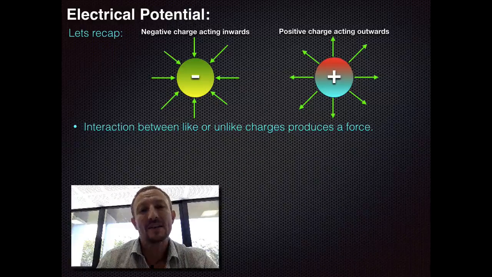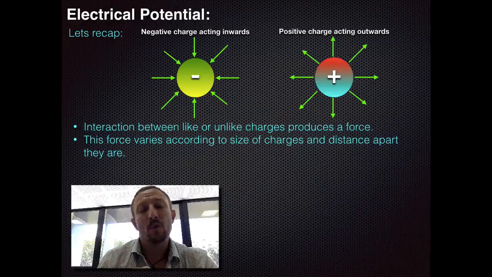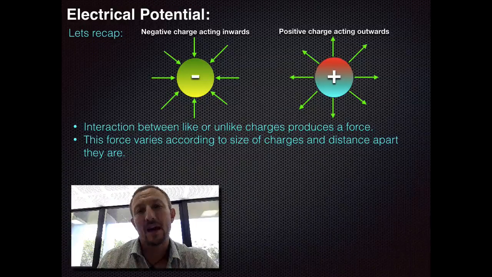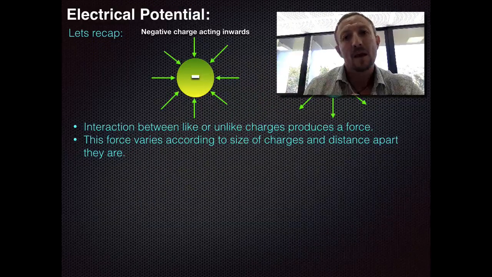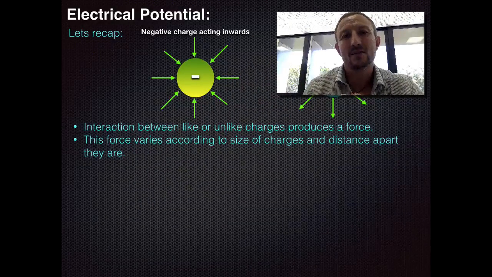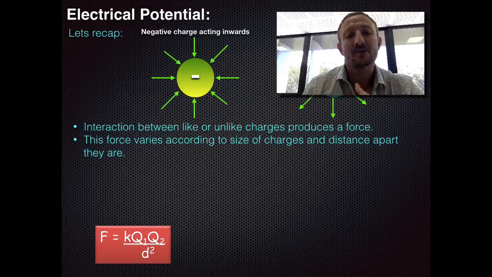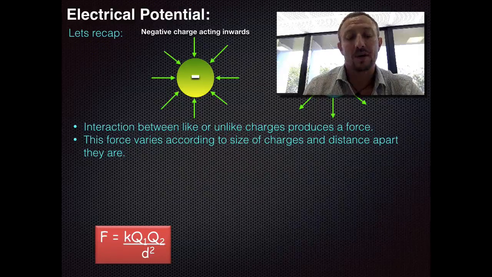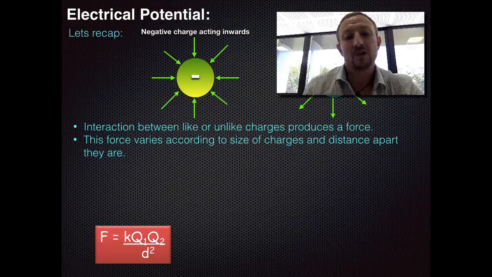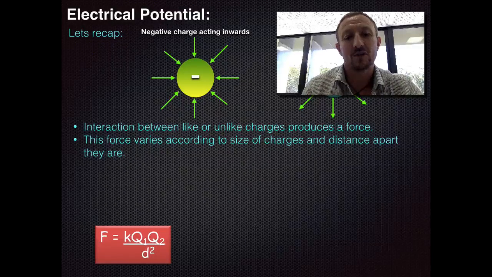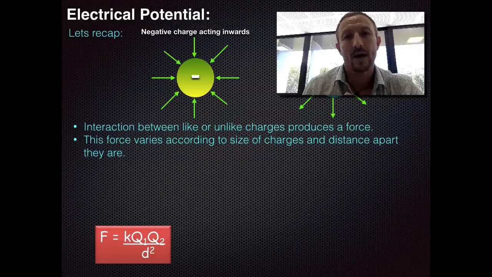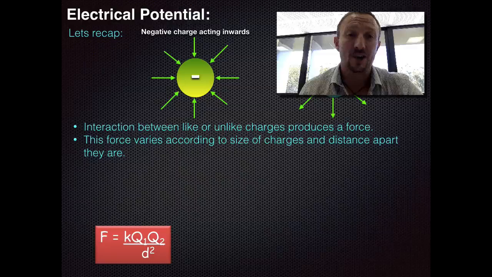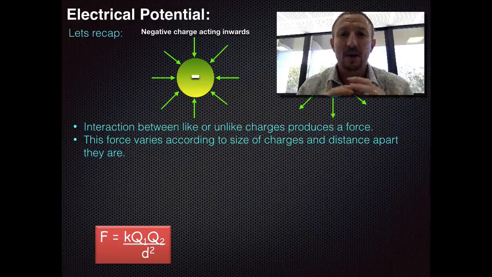So basically this type of force will vary according to the size of the charges and thus according to the electric field lines. It is also directly related to the distance where we put the charge, and as a result we get this formula that we looked at earlier: F equals the proportionality constant times Q1 times Q2 all divided by the distance squared.